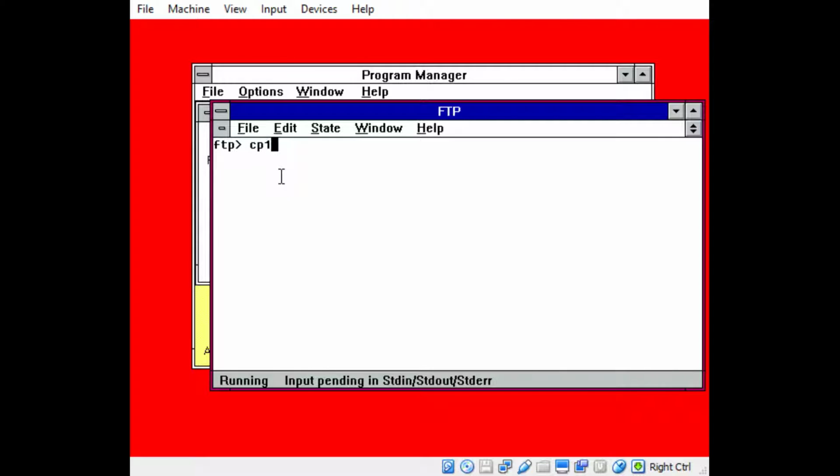Let's see if we can find a free FTP. I think as long as it gives us, we can just say ftp.cnet.